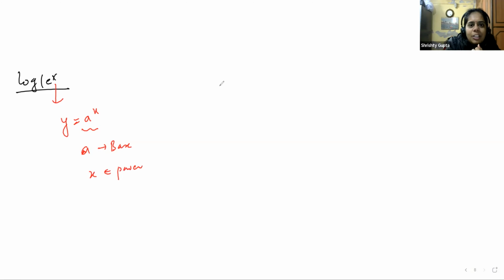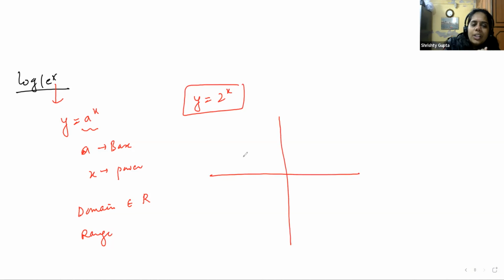Now when I say x is your power, I can understand that if I talk about the domain and the range part of it, as we understand, domain is something that can be input inside the function, and range is something that we get as an output. So domain is something that you can plug in, so you can plug in anything over there. But if I take an example of y equals 2 to the power x, whatever value I plug in place of x, my output is always going to be positive. So my graph of the exponential function looks like this, and I can see that the range is all positive real numbers.